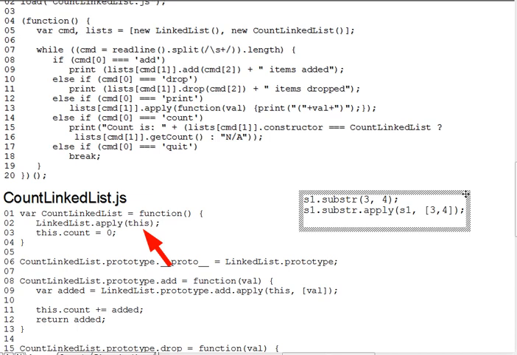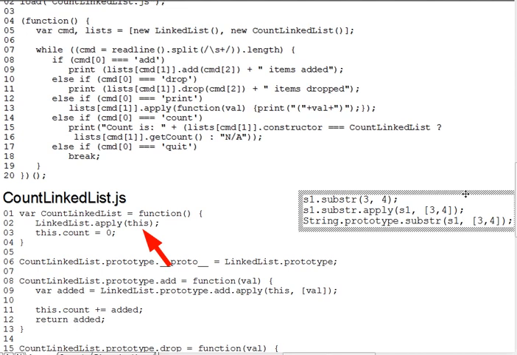Again, coming back from a pause there, we could do String.prototype.subster.apply, and pass it s1 and bracket comma 4 as before. Thus, remember that almost all function properties are actually in the prototype, which is accessible via the constructor.